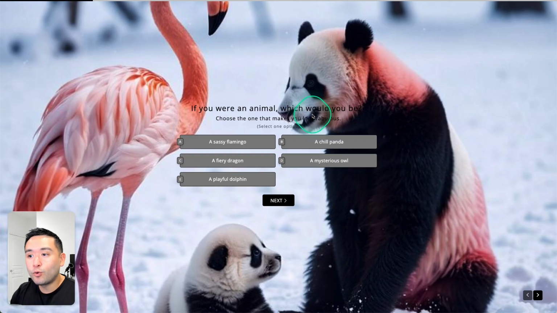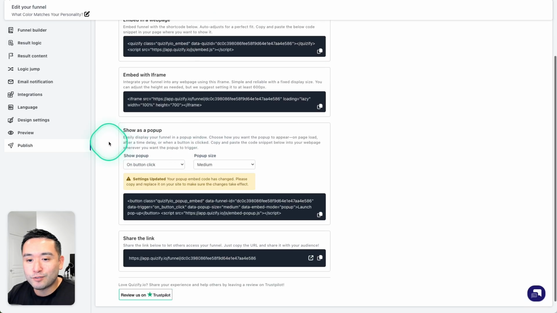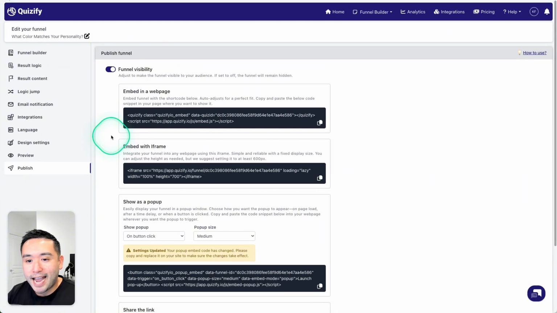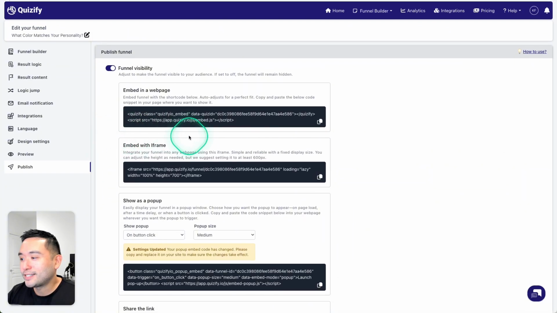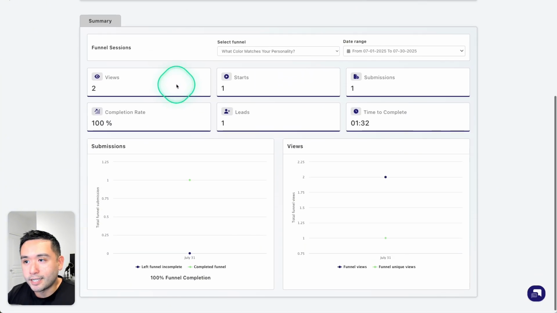That way you won't have anyone spamming your forms, because I know I personally, maybe some of you have been spamming my forms with random emails. But if I share a form that uses Quizify, then all of you guys won't be able to just put any email you want.